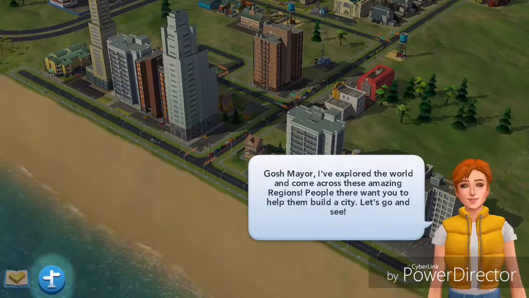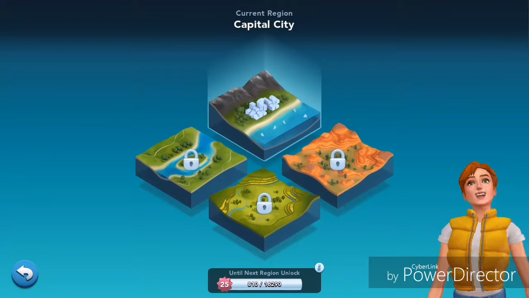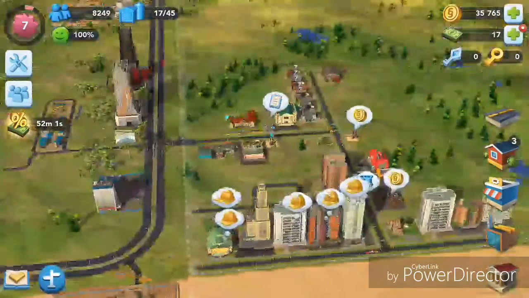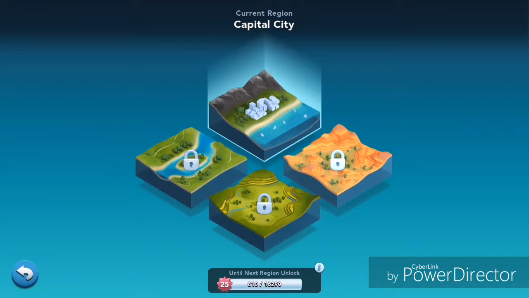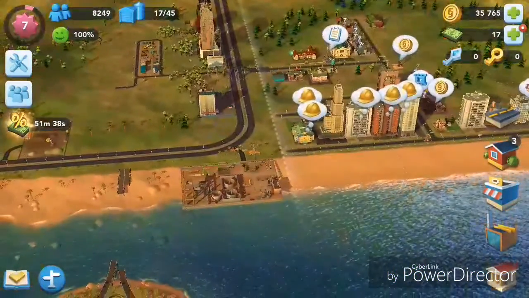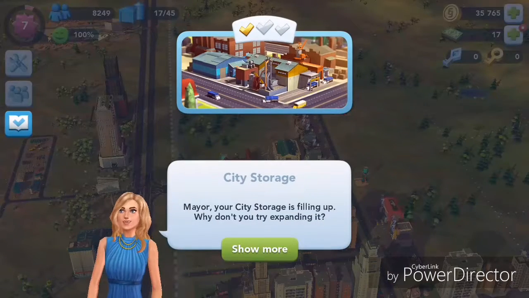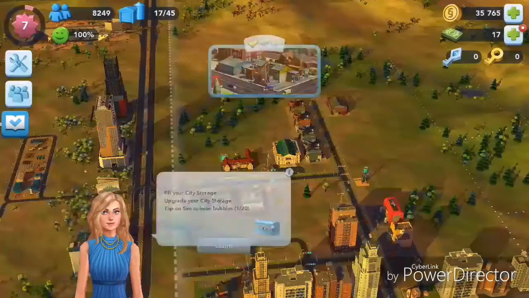Gosh, Mayor, I've explored the world and come across these amazing regions. People there want you to help them build a city. Let's go and see. Okay. Osgobi. Each region has its own flag. Oh no, I got rid of it. Whoops. Cactus Canyon. So we can build 4 cities at once, it looks like. That's so cool! Man, your city storage is filling up, why don't you try expanding it?